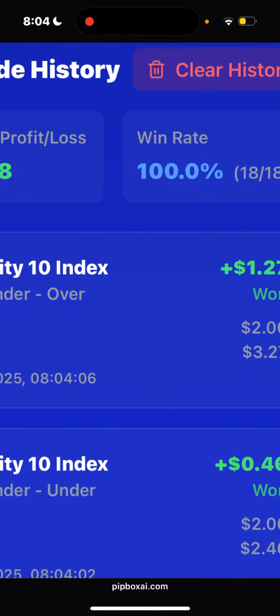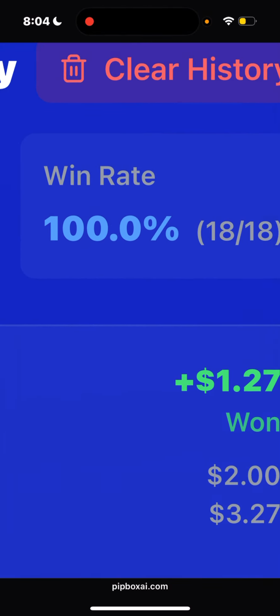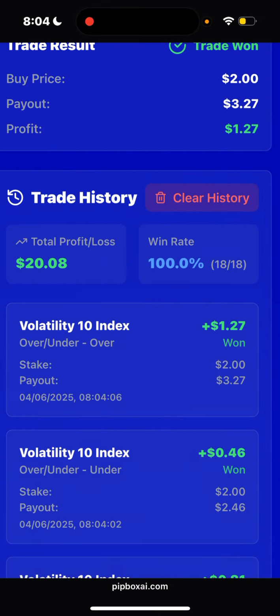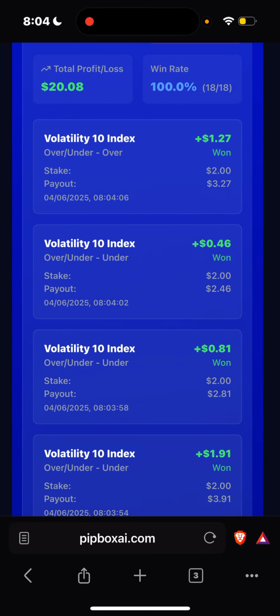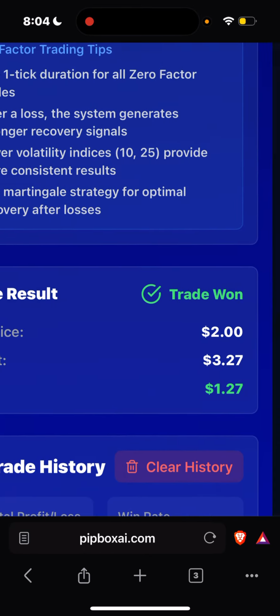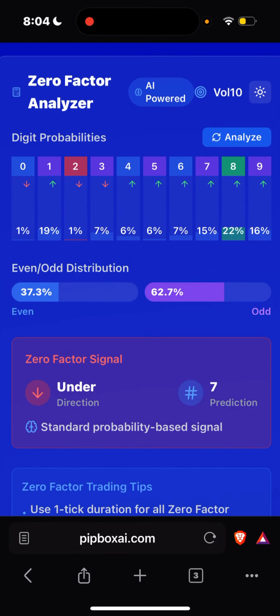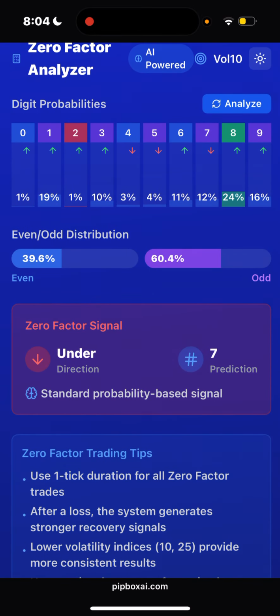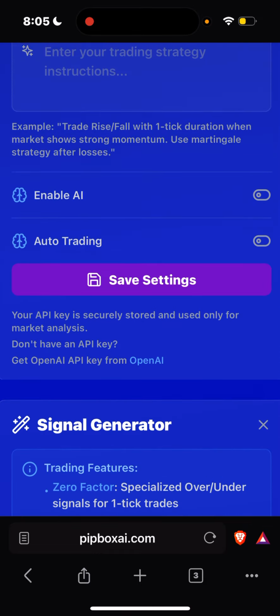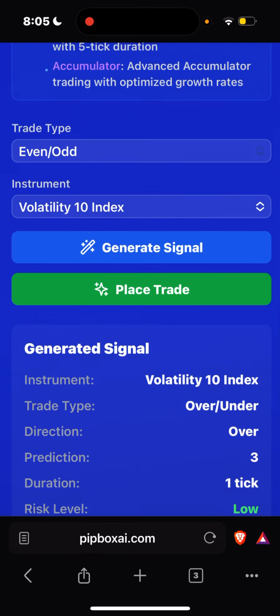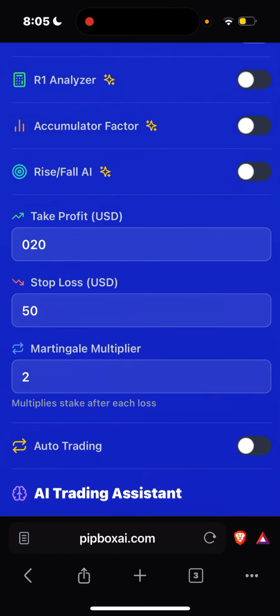And the best thing about zero factor, this is the best part about zero factor, just check the win rate. It's 100%. It's 100% win rate, which makes it very nice. So clear everything. You can see the signals are just continuing to be given out. I don't know the right word to use, but the signals are active whether you're trading or not. So when you enable trading, the system picks up on these signals that are being provided. So that's basically how zero factor works.